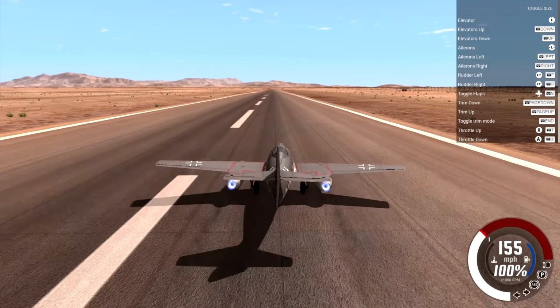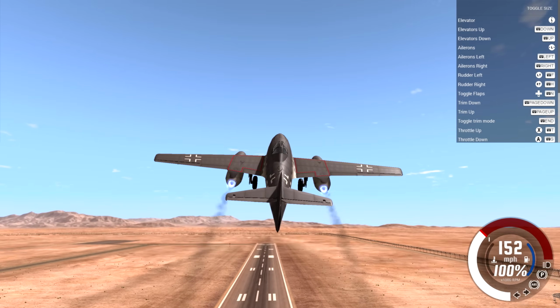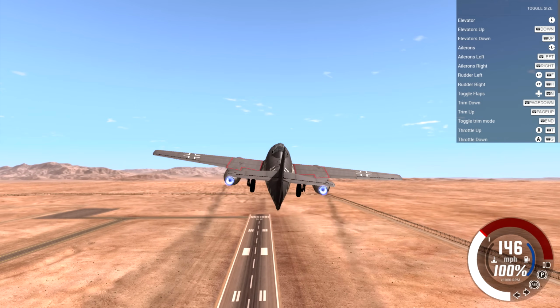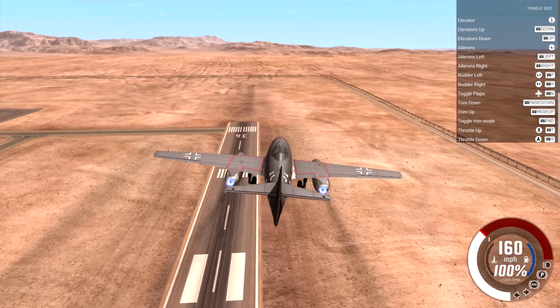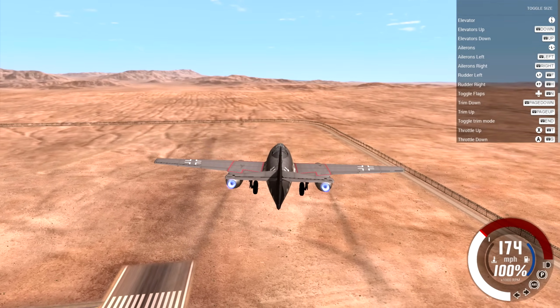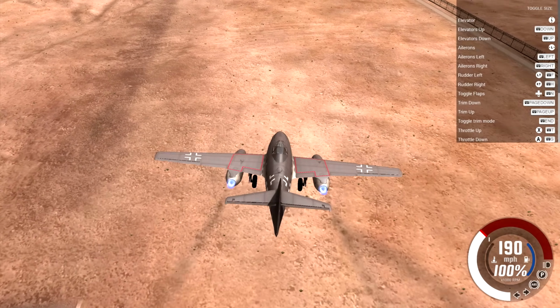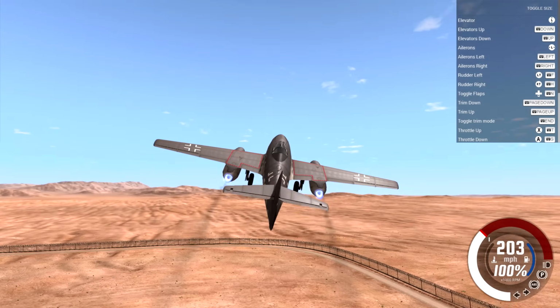To do that, we're just going to hit the down arrow key, and it sounds weird. You hit down to go up, but it feels right, because if you're in a real plane and you've got a joystick, you pull the joystick towards you, you go up. It's similar to that. You hit the arrow closer to you, you go up. You hit the arrow farther from you, you go down. So if you want to go down, we hit the up arrow key, and you see we dive, but I actually don't want to dive. I want to go up and not crash. Whew. That was a little bit close.